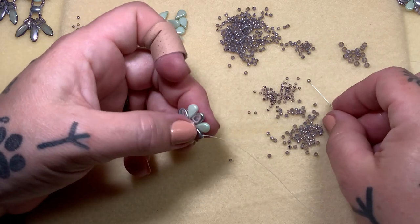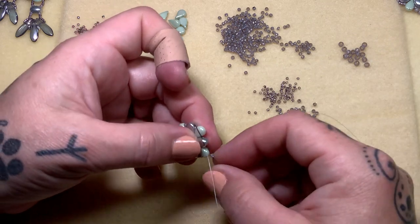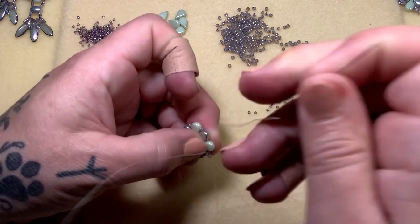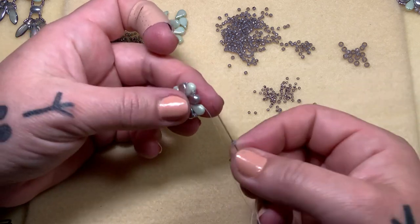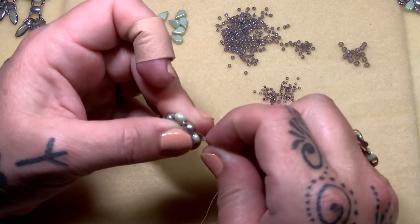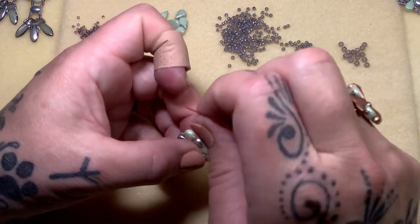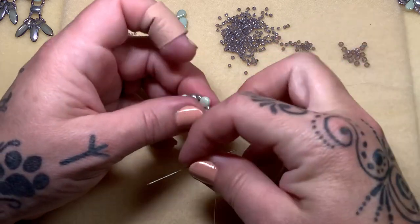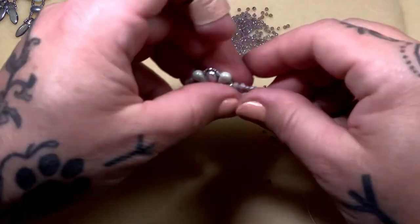I'm going to show you in a second what happened when I tried to unclog that Samos bead — it broke. I was so sad because I always like to have two rings in case I want to give one away, make, sell it, or whatever. But yeah, it broke. I salvaged it and covered it up, but I'm never going to sell it or take the chance of having it break on somebody. So we're going to go through this Samos, the next 11, one at a time. We're only going to decorate over two of the Samos beads.